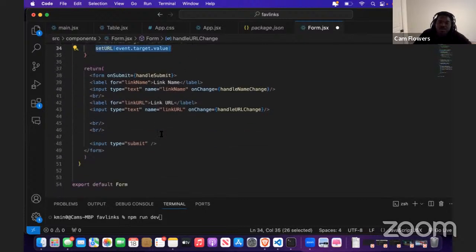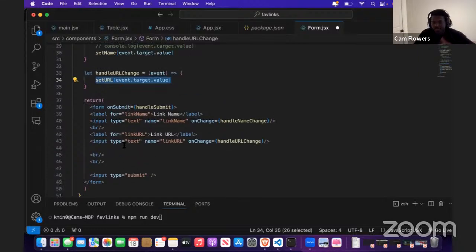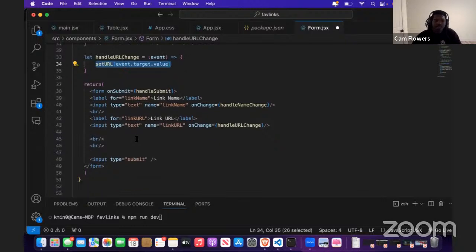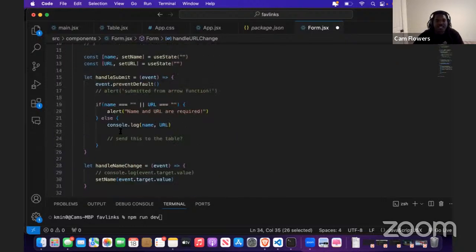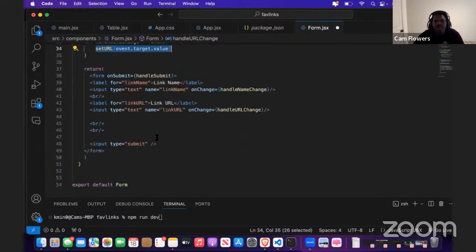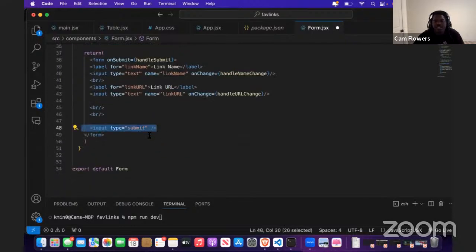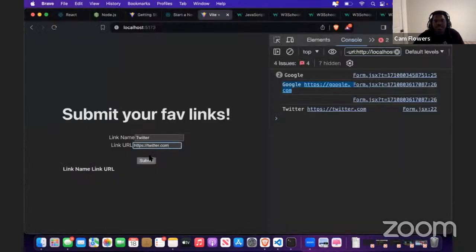So another cool thing that is awesome about how state works with React is we can use state to do some really cool things when it comes to conditionally rendering what's happening on our app at different points. So let's say, for instance, instead of having this alert that says name and URL required, what if I just make it so that this submit button, you can't actually click it until name and URL are not empty, right?